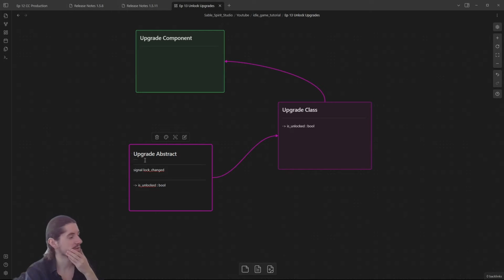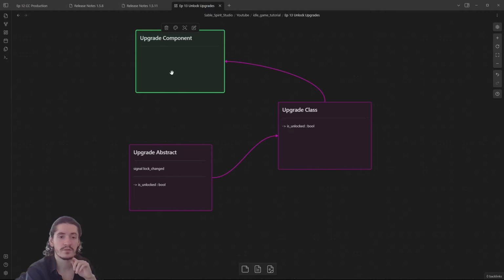We'll find a name later, but that's the point. So here we will have to create a signal, here we will have to create a method. We will need to override all these methods, and then we will have to change this a little bit, right?